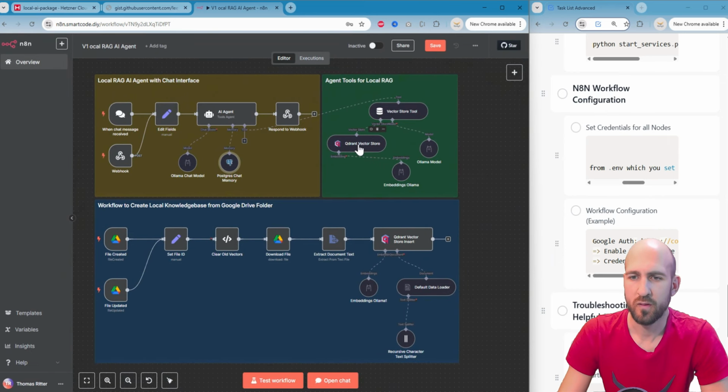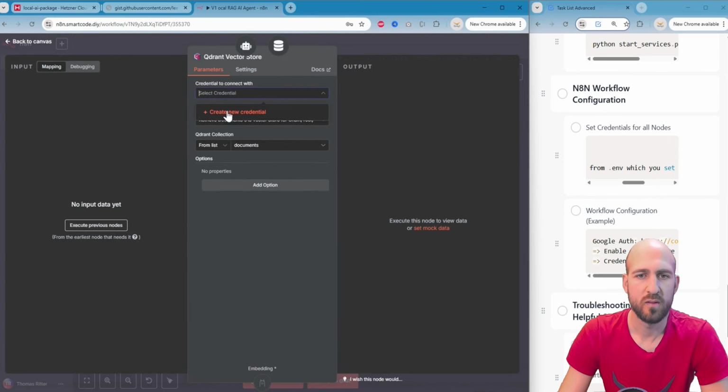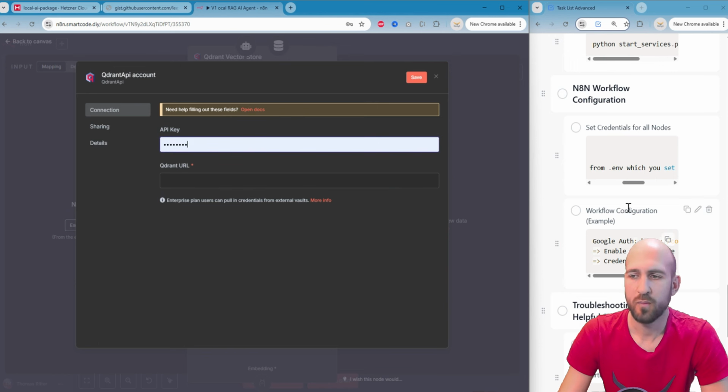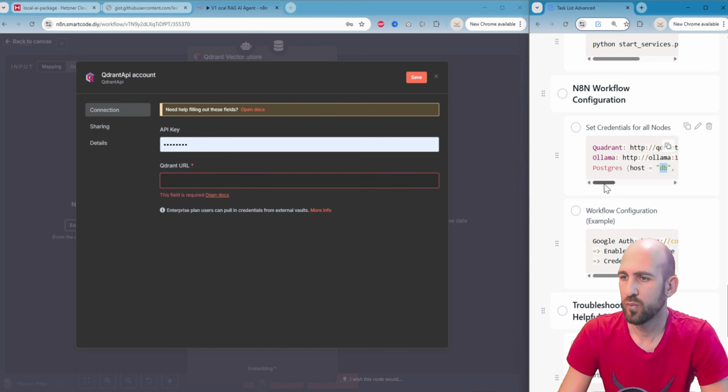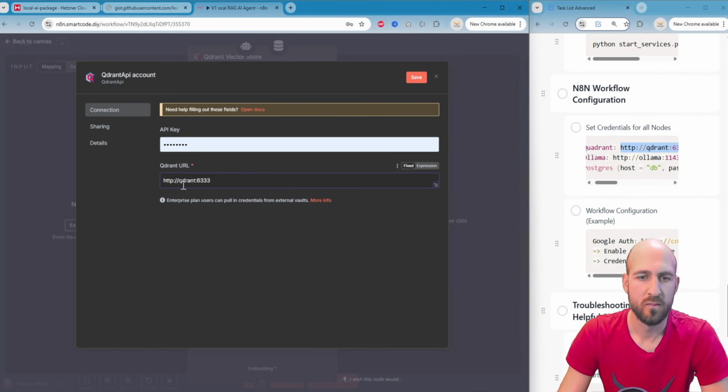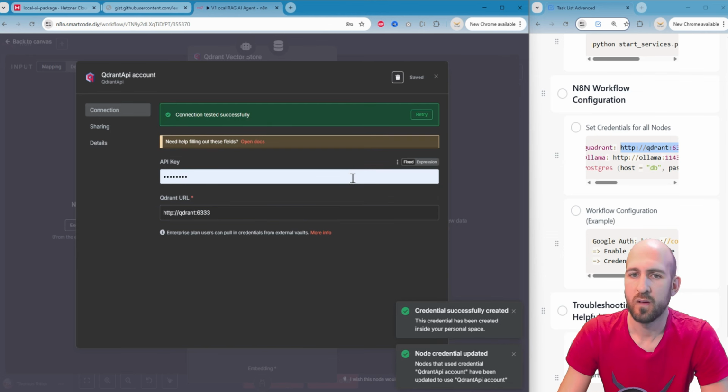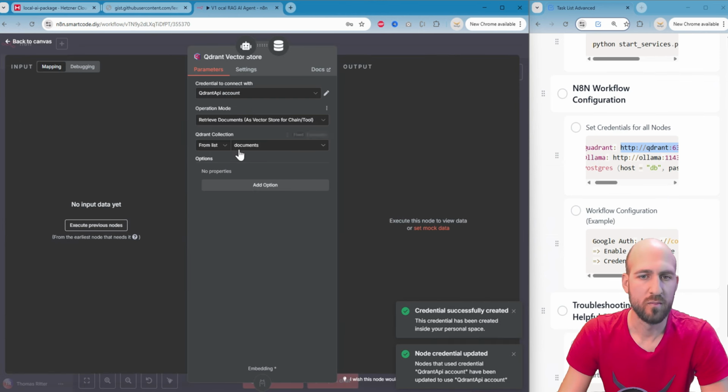The next one is Qdrant vector. Let's do the same here. Set up credentials. The API key doesn't matter here. It's not needed, but we need the host. So this is this one. And save. And also working.